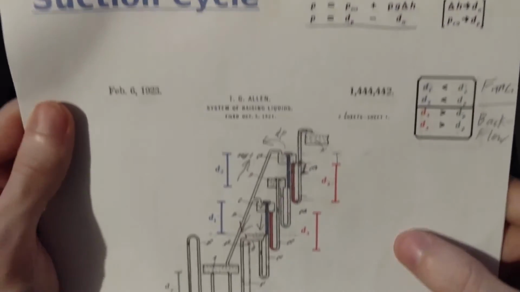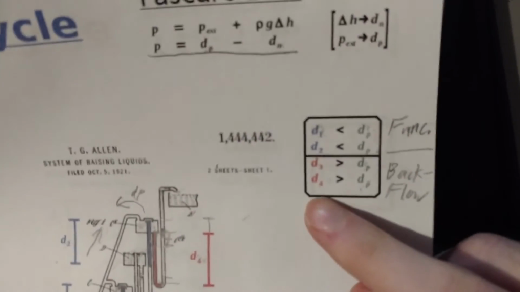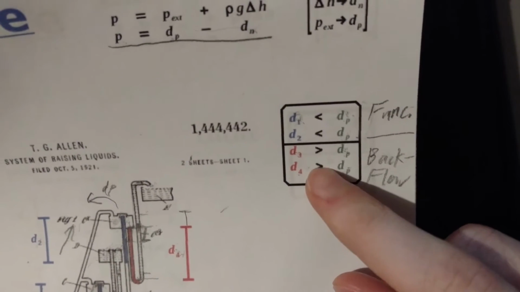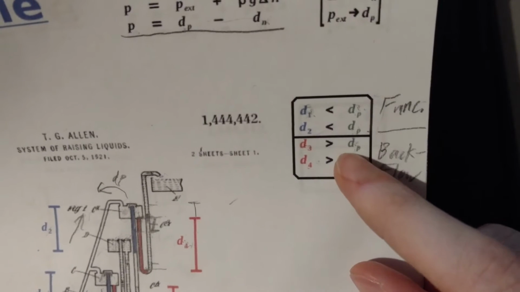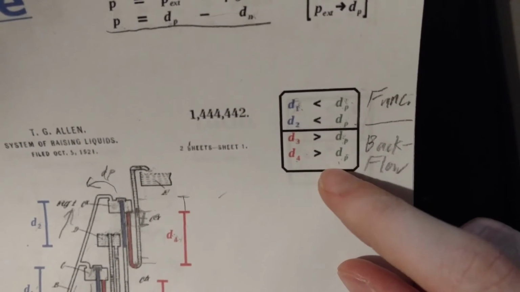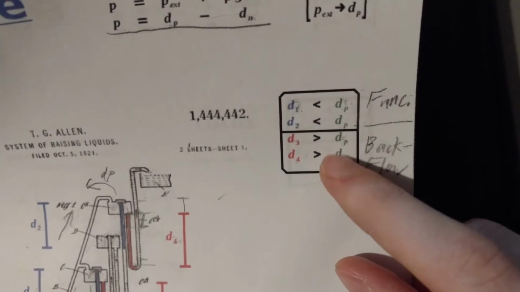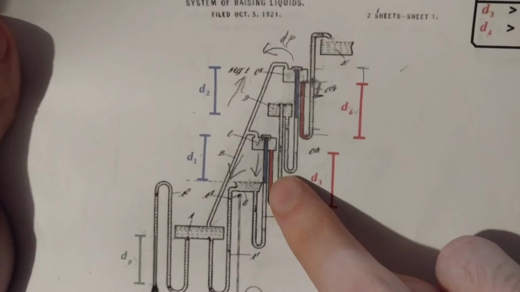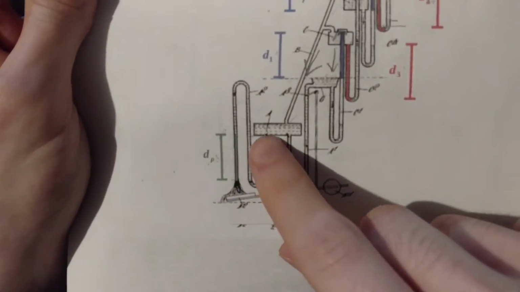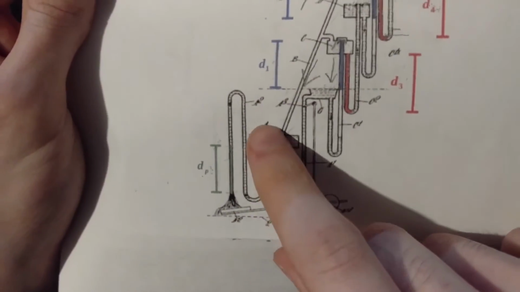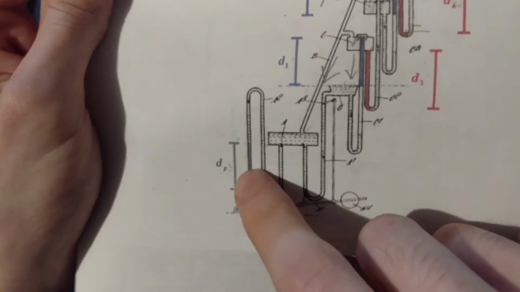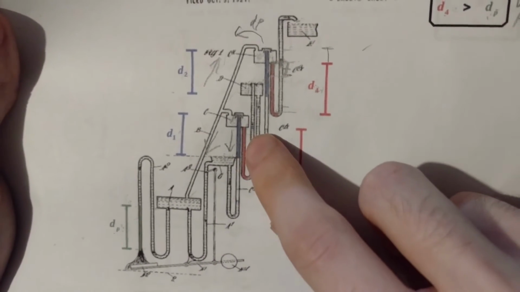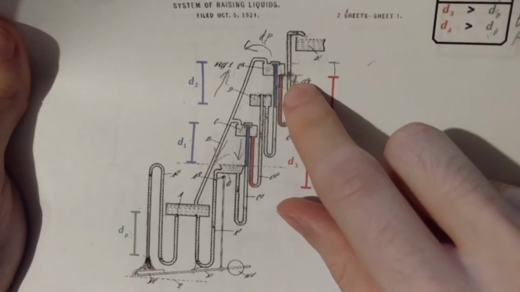So for the suction cycle, you can see the distance 3 and distance 4 that are marked in red here have to be greater than the distance for the water line in the operating tank down to the end of the siphon. So that distance there has to be less than these two distances here. And the reason being is that when this operating tank is draining out, which it does during the suction cycle, you do not want that distance to be greater. You don't want this one to be greater than this distance here. Or the same goes for this one as well.